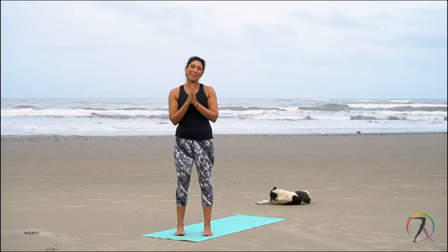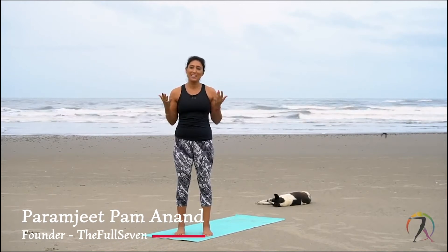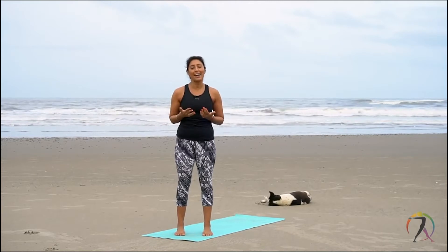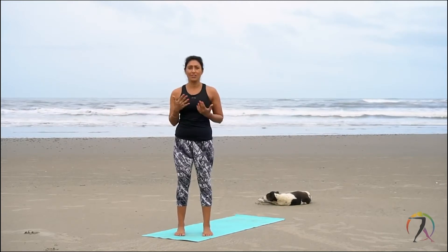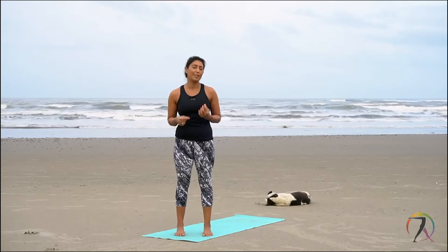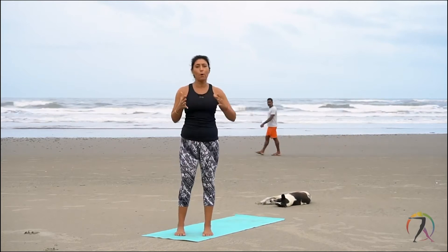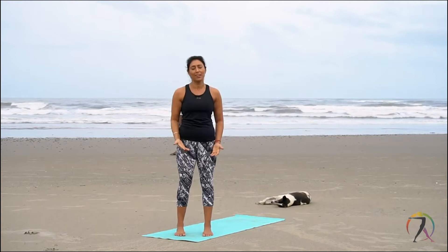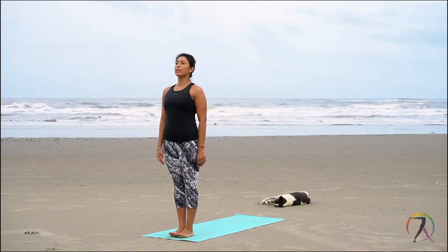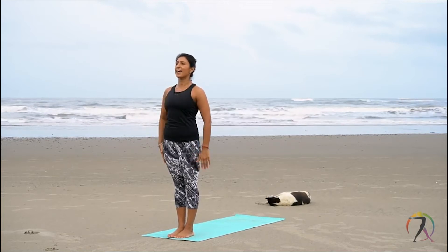Good morning and welcome to day number seven. We're going to be doing six Surya Namaskas. I'm blessed to be here on the beach — the sun's rising here in Goa. As I've mentioned before, if you can either face the sun or even imagine the sun's right in front of you and you're drawing the rays of the sun into your solar plexus. Remember to breathe — it's really important. Activate your agile breathing each movement; if we inhale for three or four, exhale for three or four, in the next movement you'll find it much easier. Let's begin standing tall, toe joints together, elongate your spine, open up through the chest and let's take a deep breath in together.